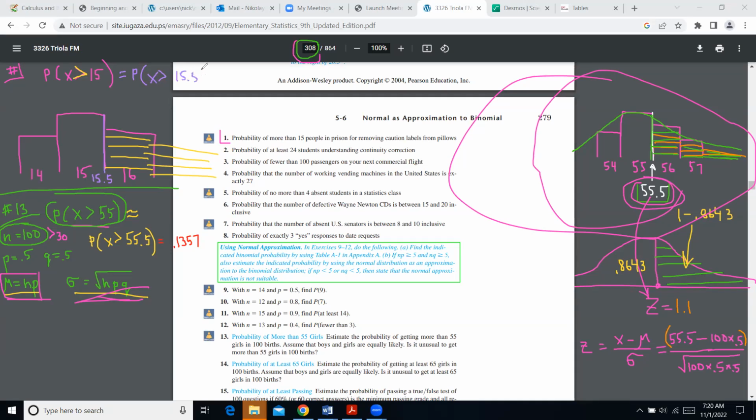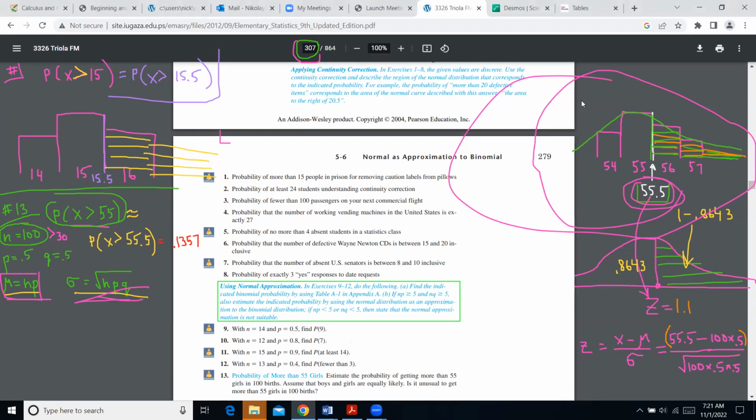So that's the only thing they ask in this exercise, because all they want is the so-called approximation. So for this entire group of exercises, they ask just to get that continuity correction. And that's what we just did. So I'd like to practice with this because it looks interesting and a little bit different, right, from what we did before. So let me do another problem here.